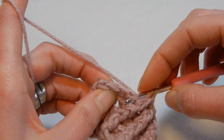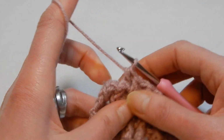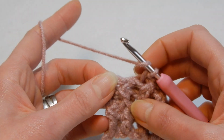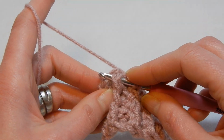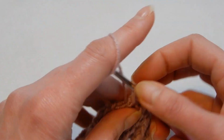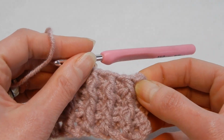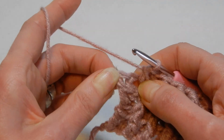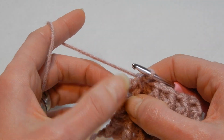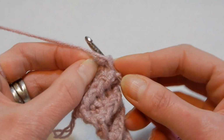And for me, having the tripod in front of me right now, it's not that easy with some stitches. But when you don't have any problems in front of you, this stitch is gonna go really fast. So because we started first here with the back post, we're gonna finish with the back post. So we have the back post here and the chain 1. So we're gonna finish with the back post.